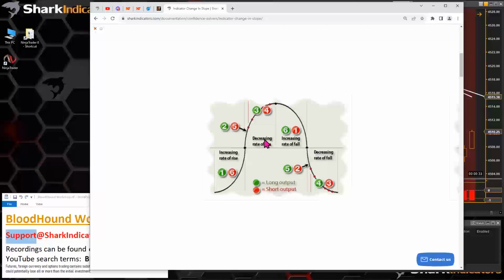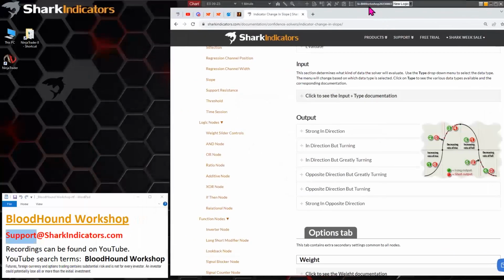So it's this section of a rollover that the change in slope really comes into play, and if the indicator is potentially rolling back up, this part of the roll up is where the change in slope also comes into effect. Let me move that over there.